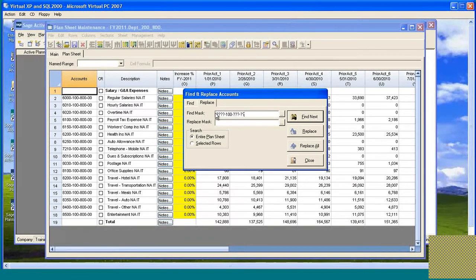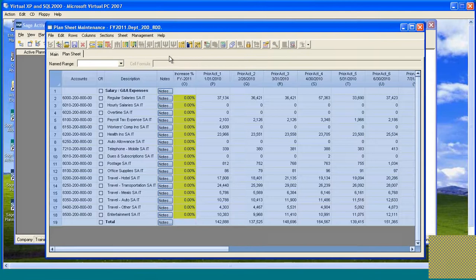So in the find mask, we're ignoring effectively first, third, and fourth segments, and we are simply focusing on segment 2 equal to 100. In the replace, we do a similar thing where we don't care what's in the first segment, but I do care about the second segment where you find 100, replace it with 200. Likewise, I don't care what's in the third and fourth segment. And we want to do this across the entire plan sheet. So if we click the Replace All, we can see that we very quickly and easily change this from location 100 to location 200.